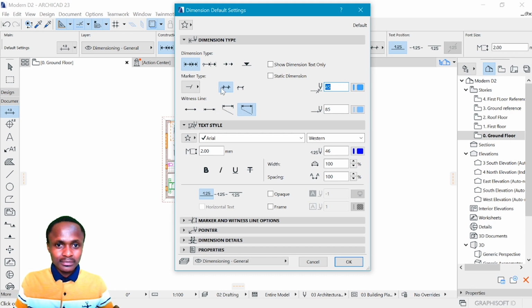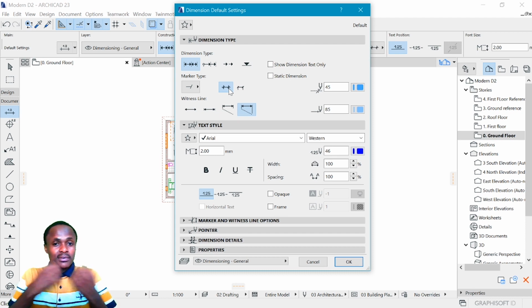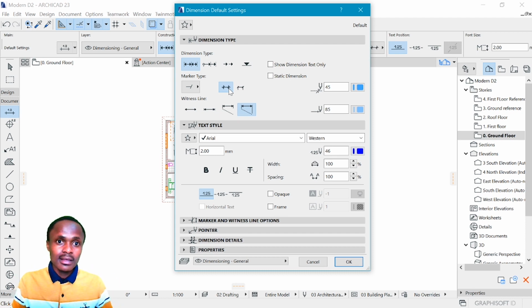We want to keep it and choose another style that we like. Maybe we can use an arrow or something else, but I can leave that for preference. That's what I told you about these settings here. You can make a preference and have the drawings that come from your firm look a certain way because of such settings.